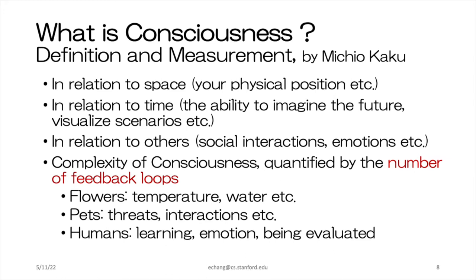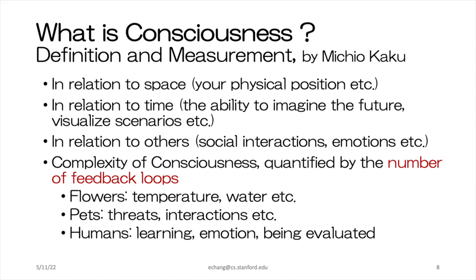And also in relationship to others. Let's give some examples, and these are the examples given by Kaku. It's debatable whether plants have consciousness or not, but Kaku is basically saying, if you look at consciousness, it can be quantified by the number of feedback loops. Any mechanism which has feedback loops and can enhance its living, you can probably consider that consciousness. For plants, okay, plants can sense temperature and can sense where the water is. So the roots of the plant would grow toward the direction of water, and many flowers will grow toward the sun or toward the high temperature direction.